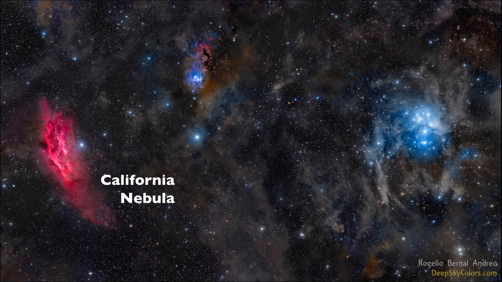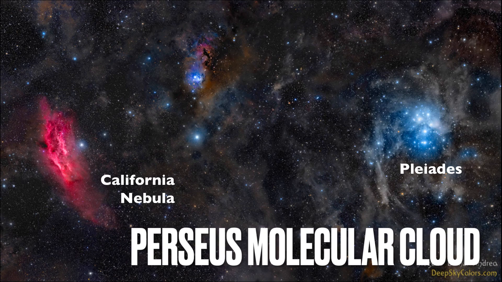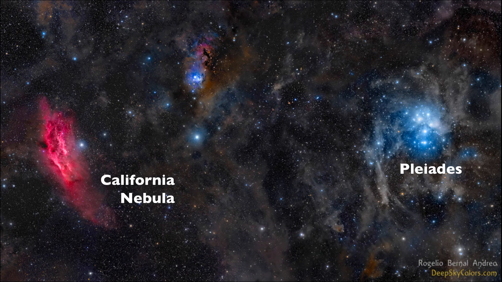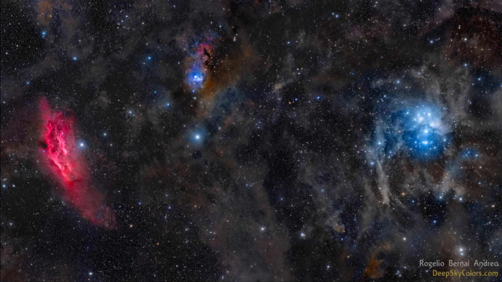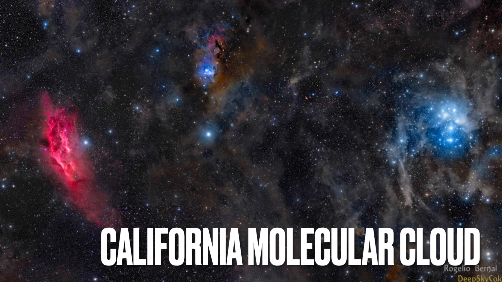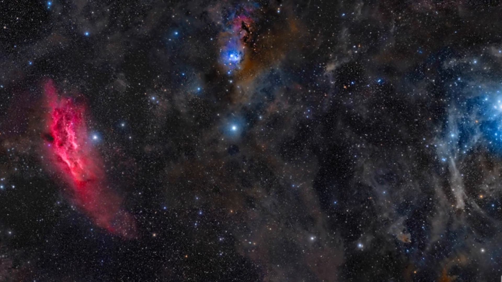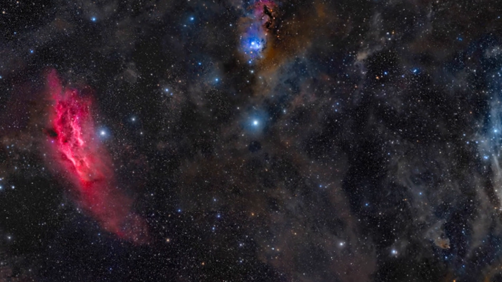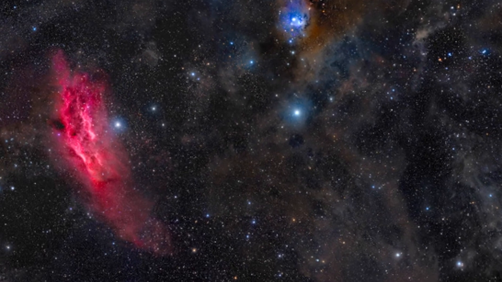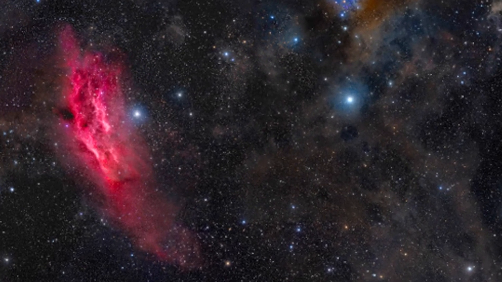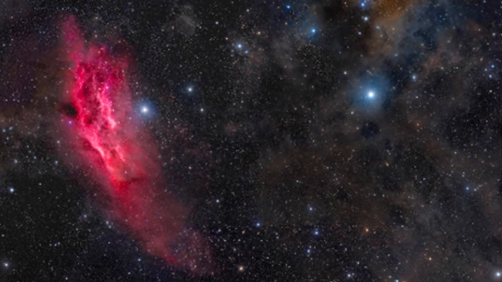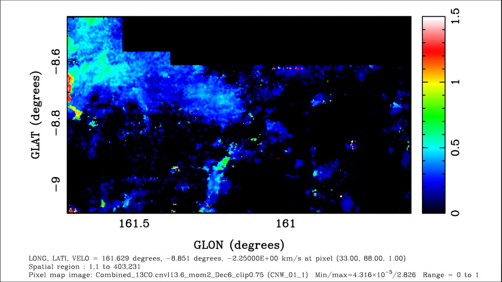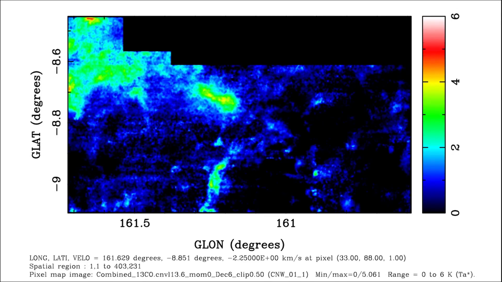The dark dusty strips between the California nebula on the left and the Pleiades cluster on the right are part of the Perseus molecular cloud. If we focus on the California nebula and zoom in on the area around it, we can take a look at the California molecular cloud. Since GMCs like the California molecular cloud are invisible to us in the optical range, we must use tracer molecules like carbon monoxide to see these nebulae. This carbon monoxide emission map is analogous to seeing the inside of a small portion of the California molecular cloud, where stars can actually form in the denser regions.